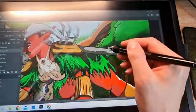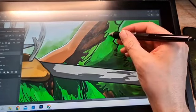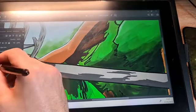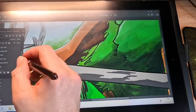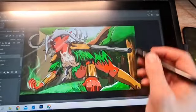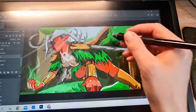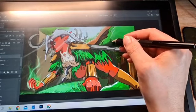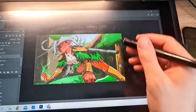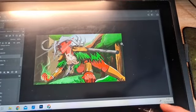Alright. Sometimes you have to be honest, you know. Okay, oh, it's a background thing. Okay. I need to fix this. I'm really bad with backgrounds, so I'm still trying, you know, still trying.